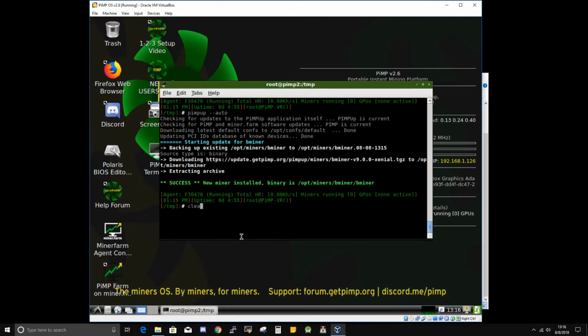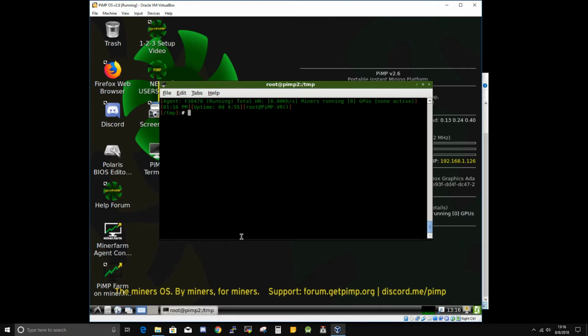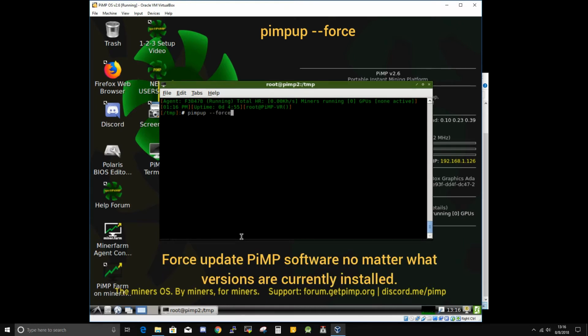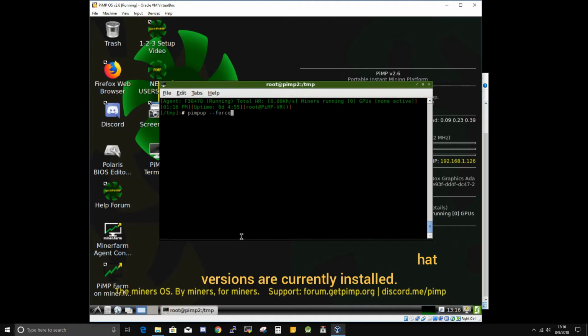So the next command I'll cover here is the PiMP force, which is just that, PiMP space --force. Now what this is going to do is it's going to cause PiMP to re-update all of the tools and configs, even if they're already up to date.